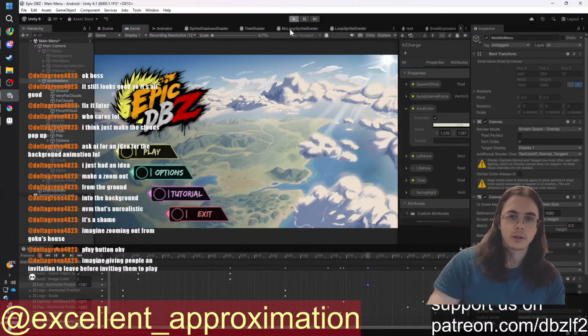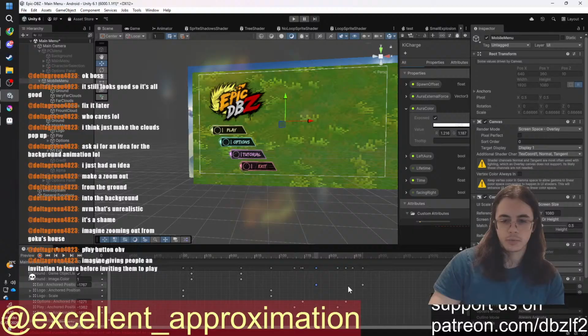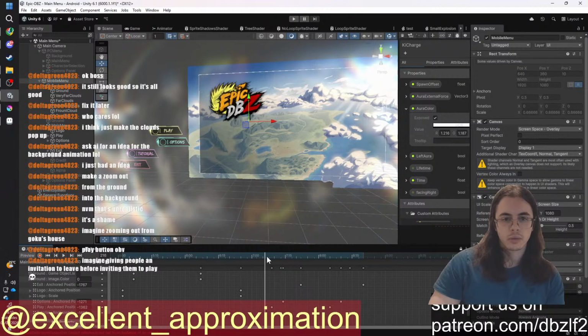Okay, I want the buttons to go a bit slower. Well, not slower, I just want them to start moving earlier. So I'm going to take all of this and move it to the left.